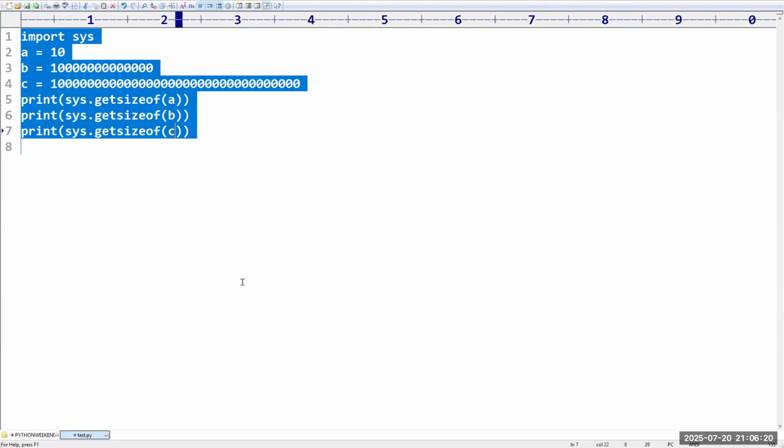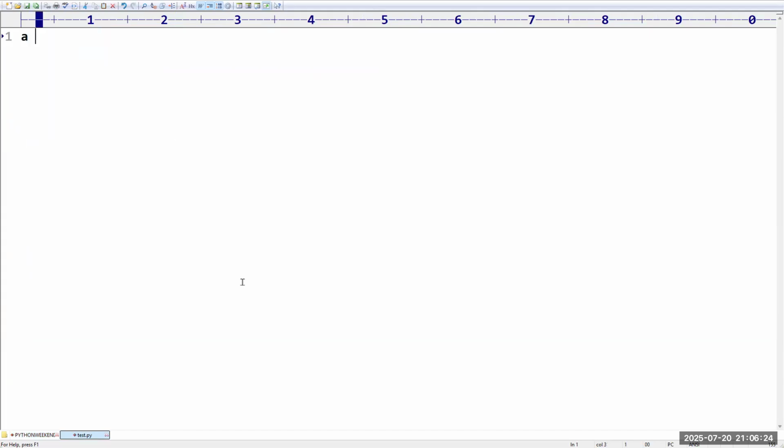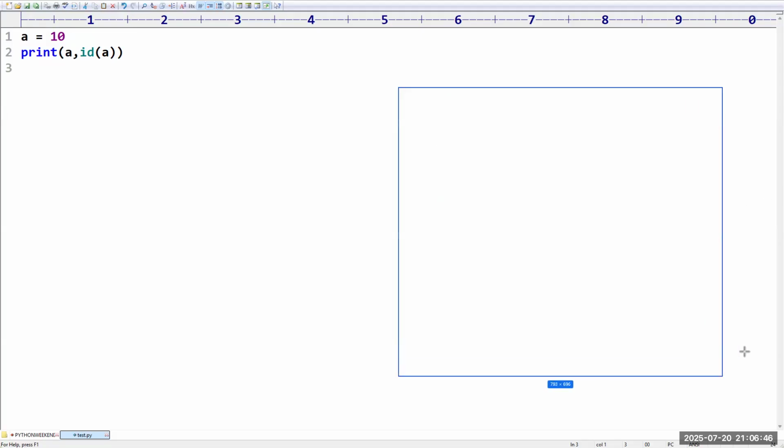Please make sure I am going to give 3 to 4 examples, because there are so many loopholes. Assume I am giving a is equal to 10. I want to print a and id of a, address of a. See, what Python is going to do internally is, it will create one separate memory called Python memory unit.